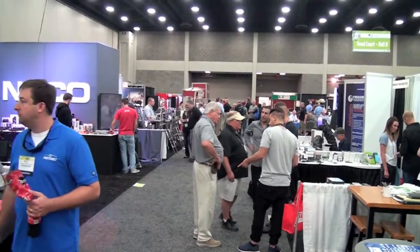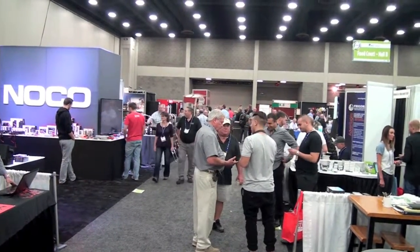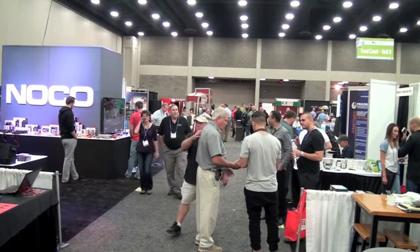Honda's launch of the BF100 comes along with a renewed commitment to the development of recreational marine products. Year by year, they plan to bring new models — some portables, mid-range, and large products — every year moving forward. This is major news for the company since the launch of its V6 250 horsepower four-stroke back in 2012. Boat Guide's Jonathan Lee reporting from Louisville, Kentucky.